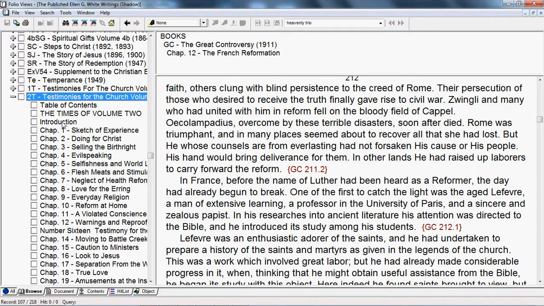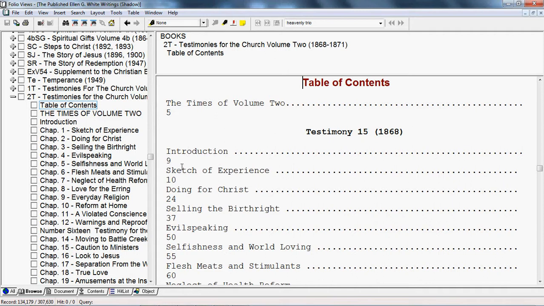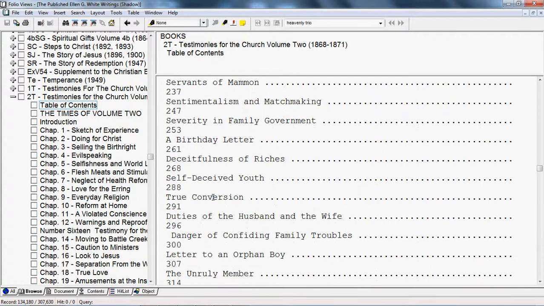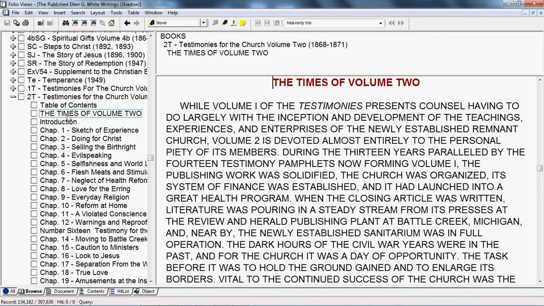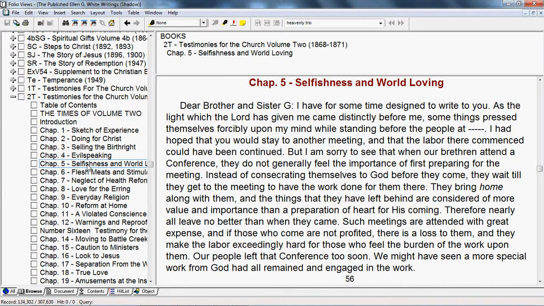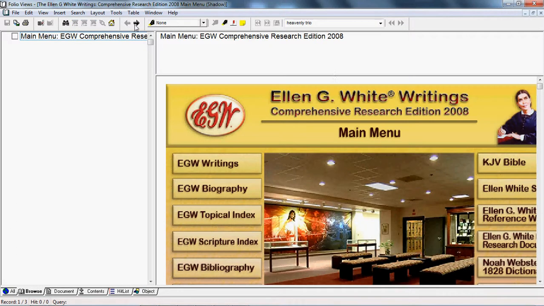Now, if I remember rightly, the table of contents lets me go, and does it give me, no, there's no hyperlink. I was looking for a hyperlink, but there's no hyperlink there. Okay, so as you can see, I can very quickly jump from one thing to another. Now, suppose for some reason or other I wanted to go back and have a look at something else that was another database, I can do that.